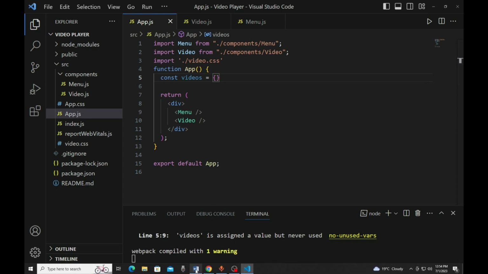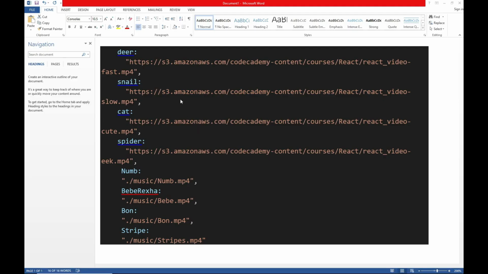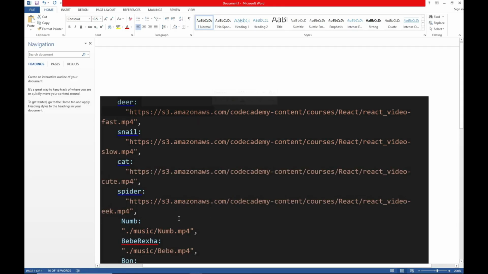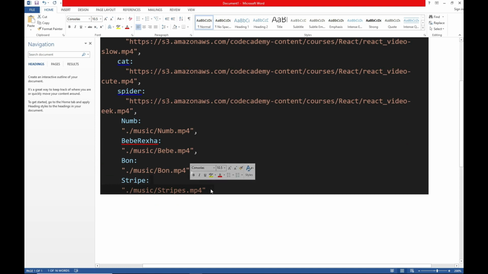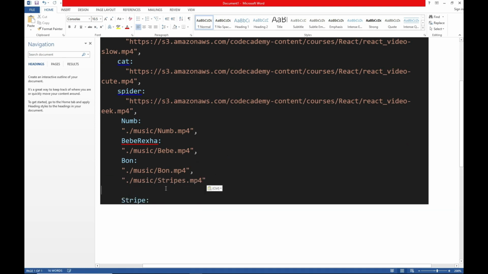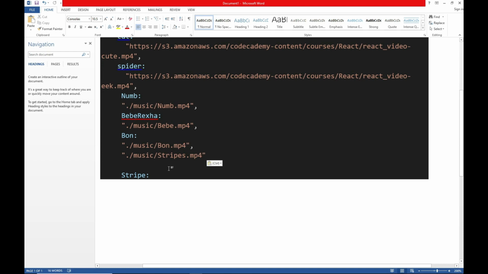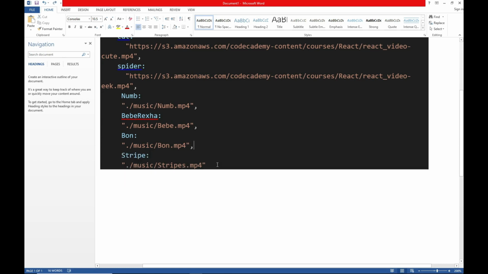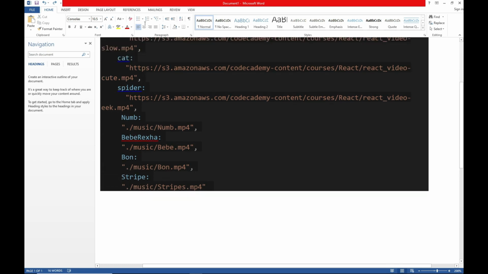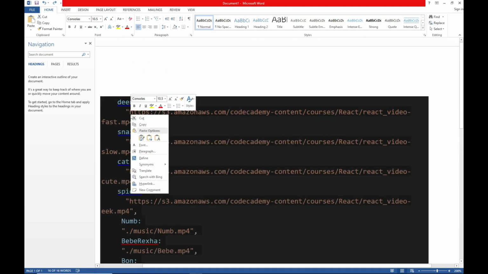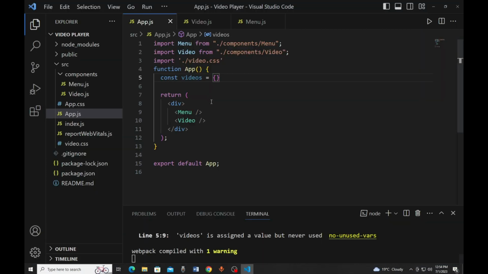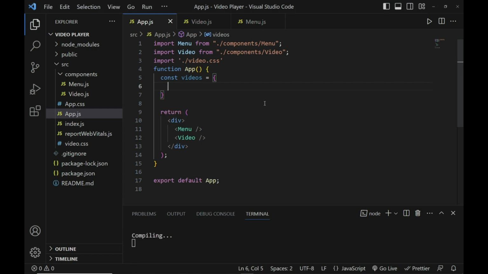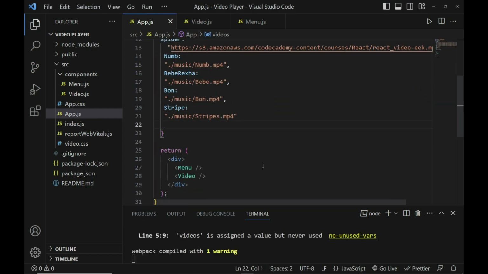So to save time, I have this URL here. All right, I just googled this online, and also I have some others here from my local storage, so I can copy them. Okay, let's come here, and I'm going to paste them there like so.